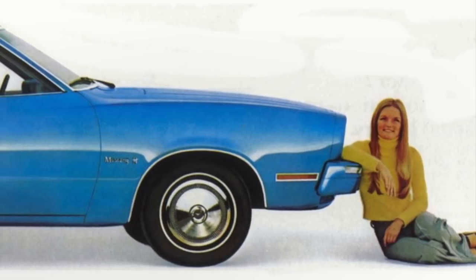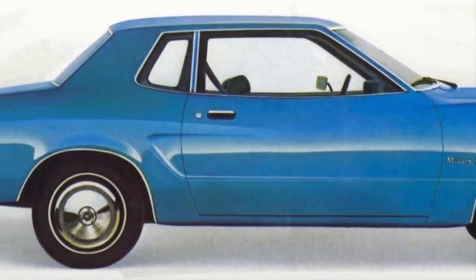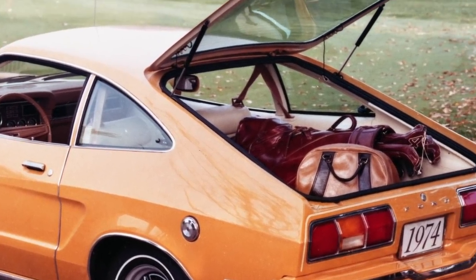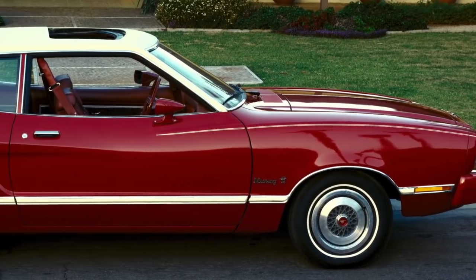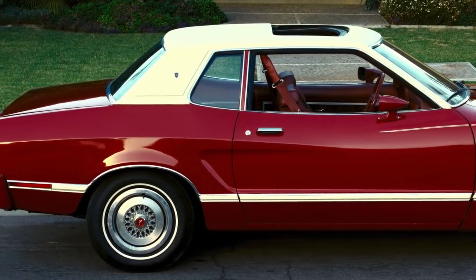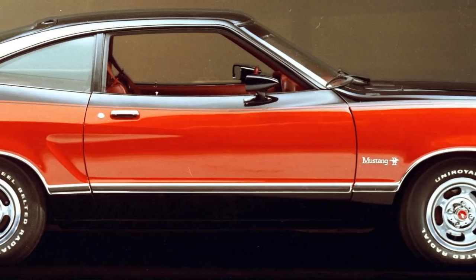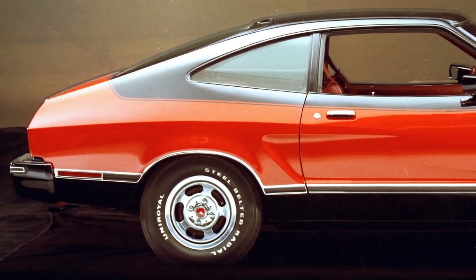During the Mustang II's 5 model year run, it came in 3 basic flavors: Standard Mustang, which was available in a 2-door coupe which had the formal roofline, or the 2-door with the hatchback, which was the fastback roofline. Next was the Mustang Ghia, which was the luxury Mustang model. It only was available in the 2-door coupe configuration. And last but not least was the Mustang Mach-1, which was the performance version of the Mustang II that was only available in the 2-door hatchback configuration.